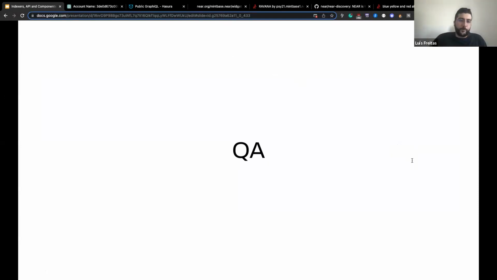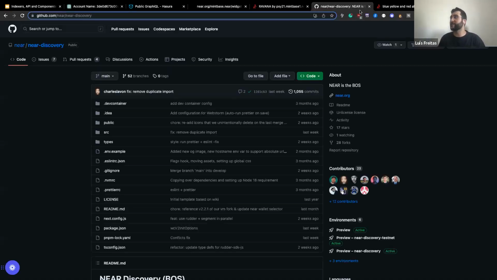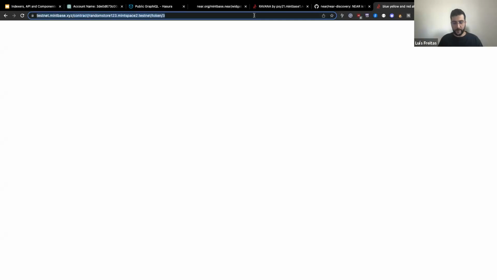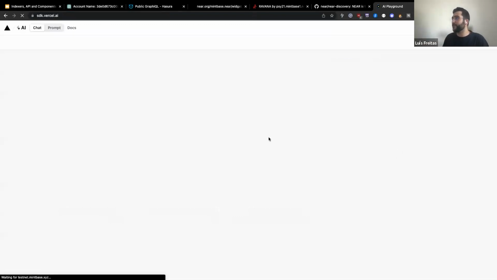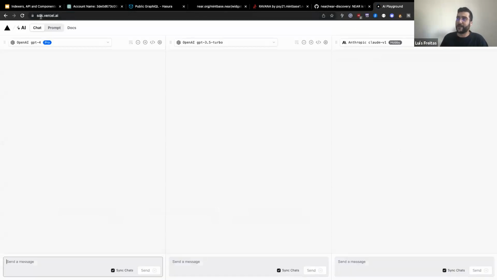But yeah, definitely we will want to use this more in the future. And again, as I mentioned, the gateways are ready, like NEAR gateways, and especially this Vercel SDK. I cannot mention this more. I don't earn a commission for talking about Vercel, but Vercel is a very good product. And they recently launched the SDK for AI. So you can play around with prompts, several models here.